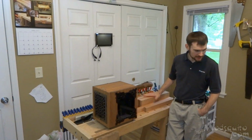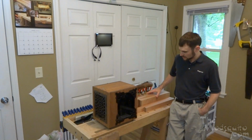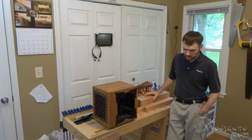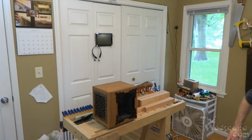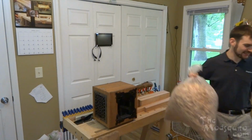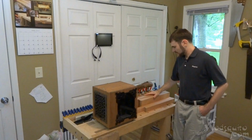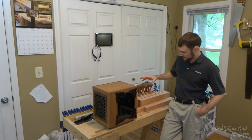But yeah, this was Thursday's fun from last week, and it was quite a bit of work. I ended up with a lot of shavings. And that's not even all of them. But yeah, so that was quite the workout. But now this is mostly done.